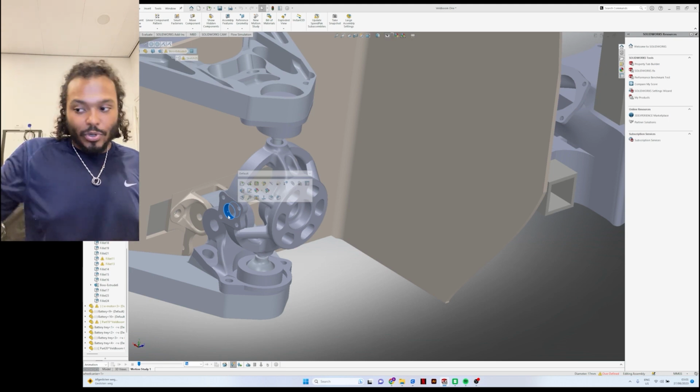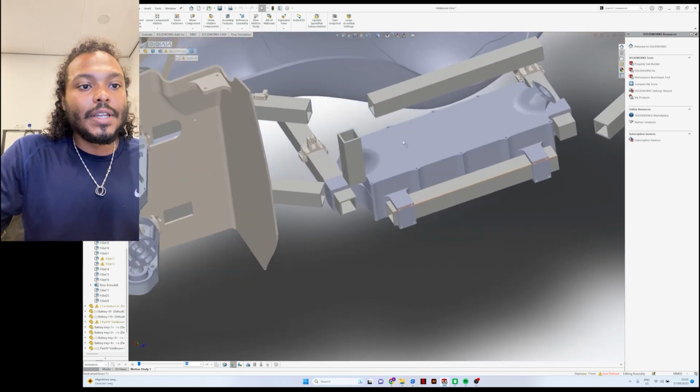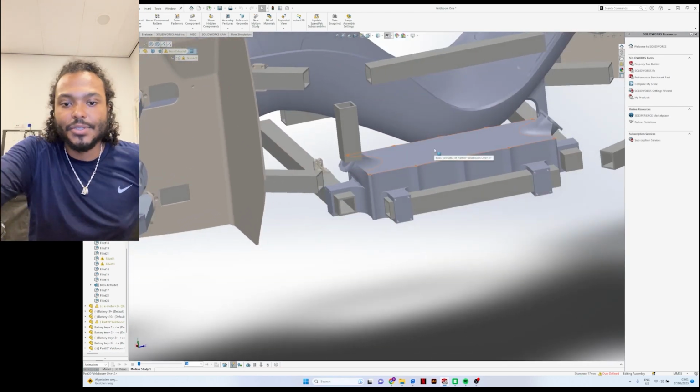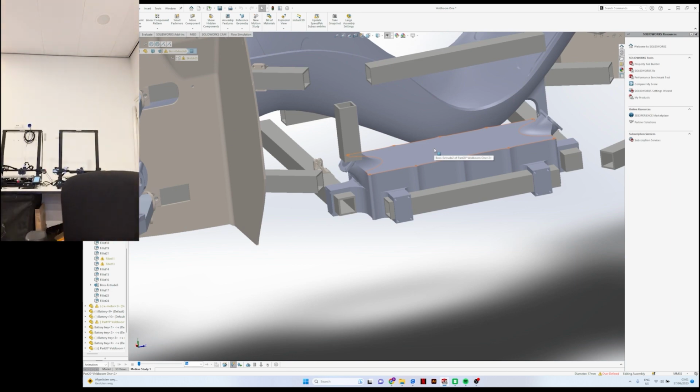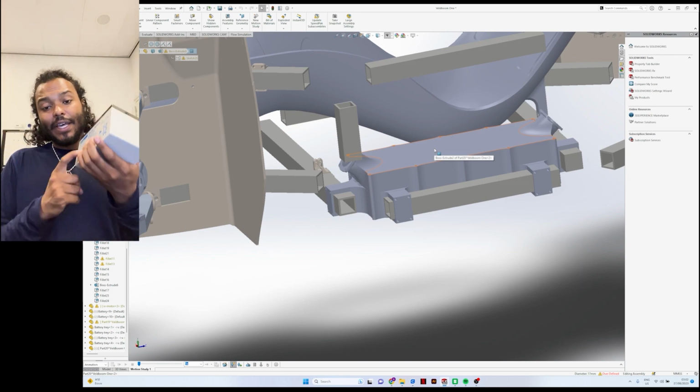So that is what this component does, and that will still need to fit in there. And then here I kind of made the battery box. So let me also grab a battery so you can see the shape and the size of it. It's a 12 volt 12 amp hour battery, and we actually have 8 of these in the car.